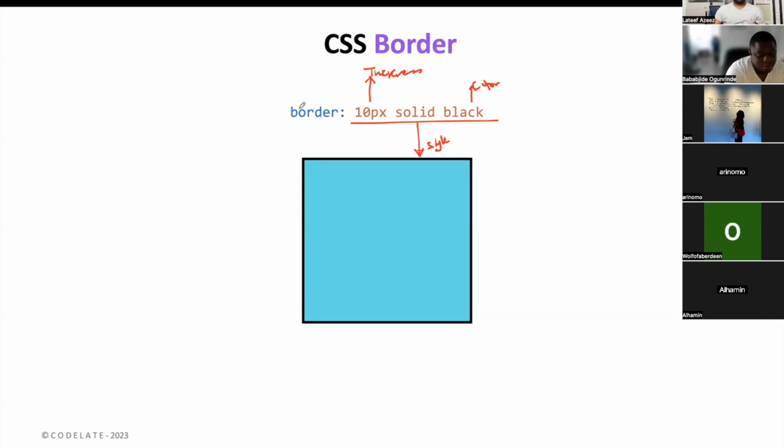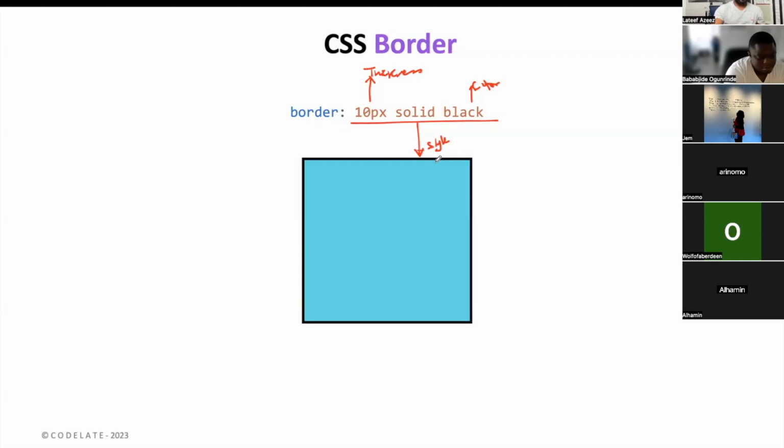You have to define the property called border, and then you specify three things on that border: the thickness, the style, and the color of the border. And as you can see, that is the border you're seeing here. Right now we're only concerned about the border. We're not talking about the background color of this element. The element is already there. We just want to add a black solid 10 pixel border on that element.